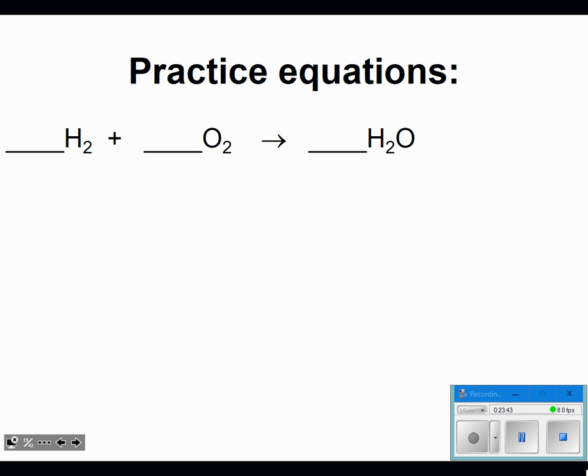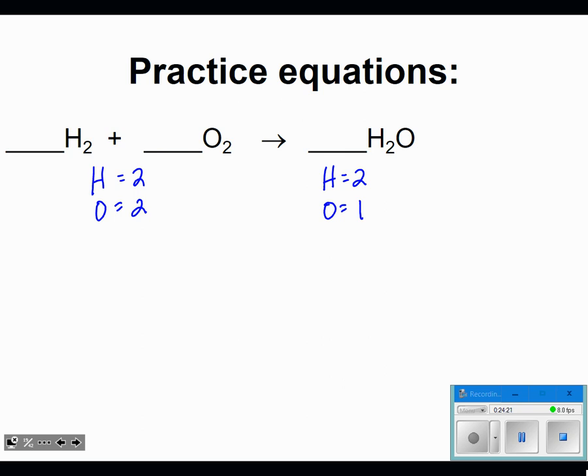All right, so we have H2 plus O2 yields H2O. By the way, this doesn't happen spontaneously. Okay, so sometimes if you look at it the opposite way, we have to have electricity to do that, which would be a catalyst, but just FYI on that. So I have H and I have O, and I have H and I have O, and I have 2 and I have 2 and I have 2 and I have 1. So my hydrogens are fixed, but my oxygens aren't.